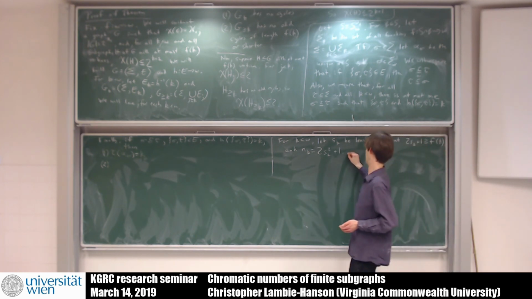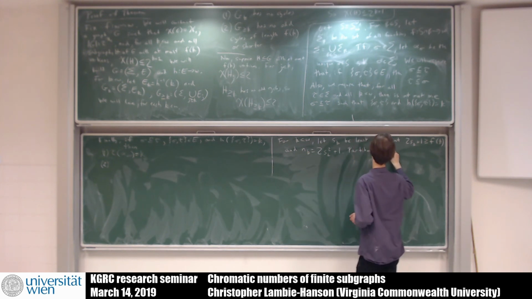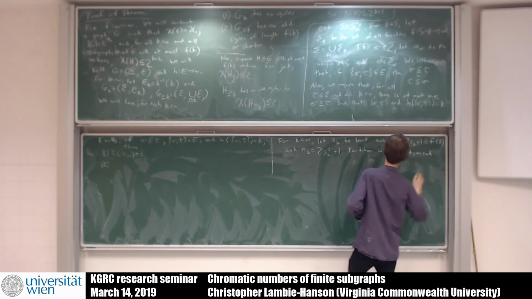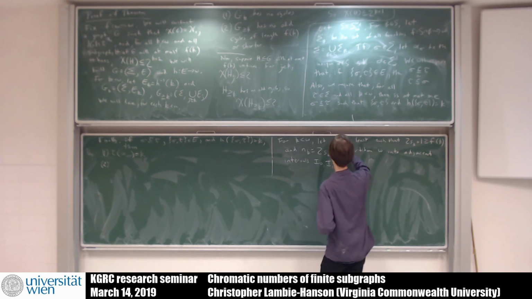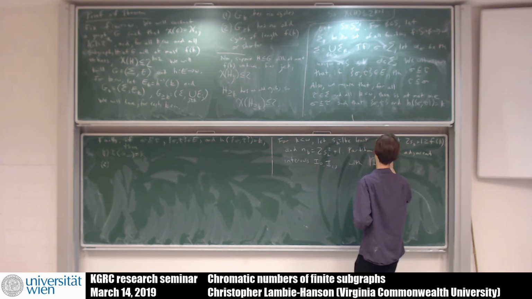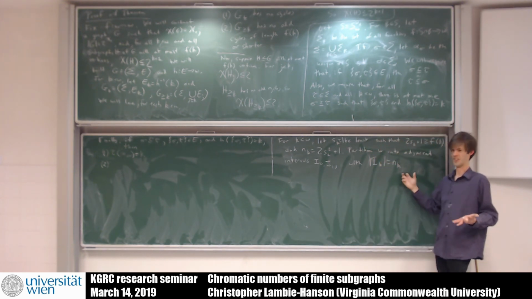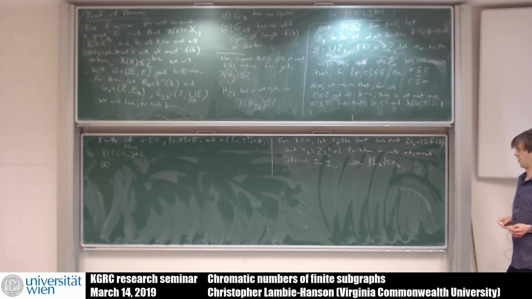Okay, now partition omega into adjacent intervals I_0, I_1, and so on, where we want each of these s_k to be at least 1, with the size of I_k equal to n_k. So I_0 is just the first n_0 natural numbers, I_1 is the next n_1 natural numbers, and so on.